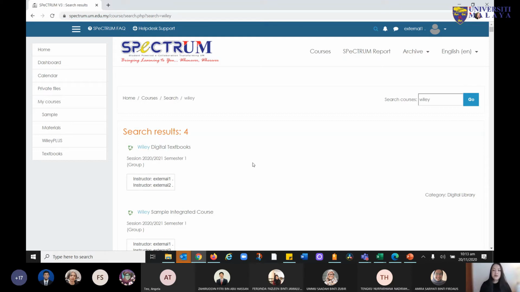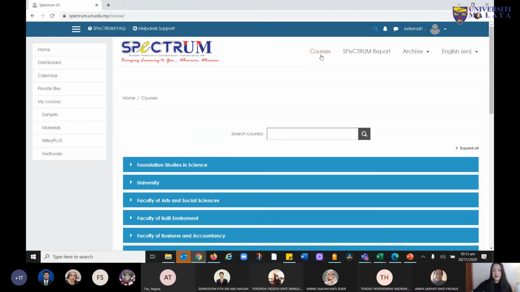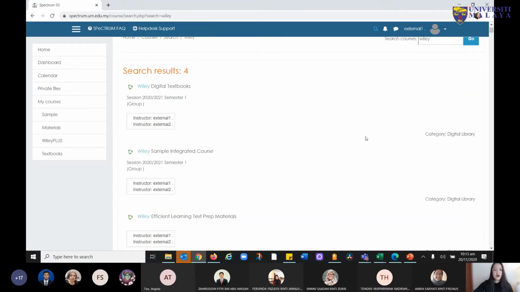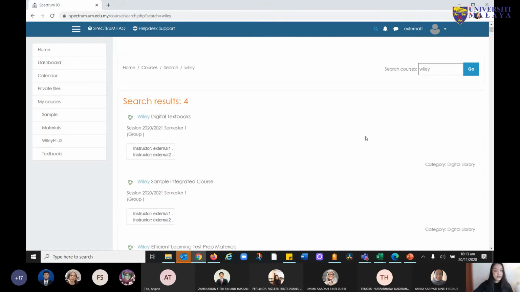So it's a good practice, when you search for Wiley contents, to just go to courses and type in the word Wiley. Search the course with the keyword Wiley, click the magnifying glass, and the results will show 4 courses.